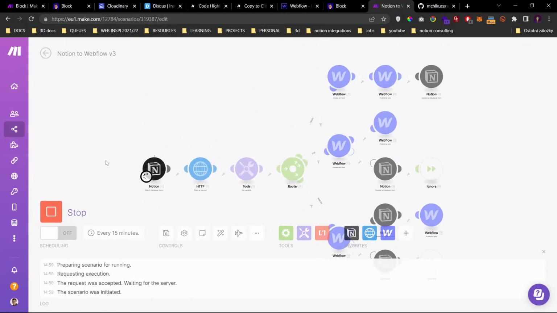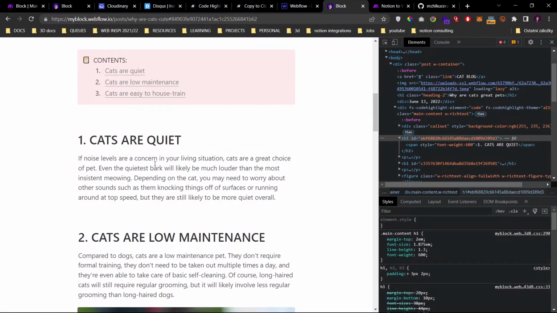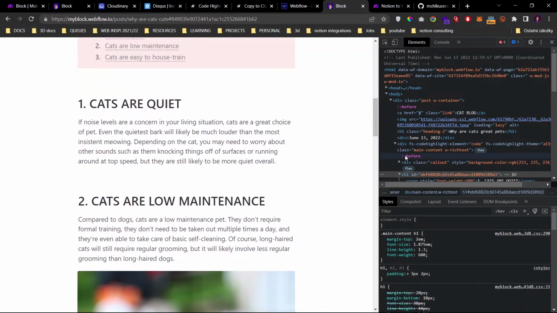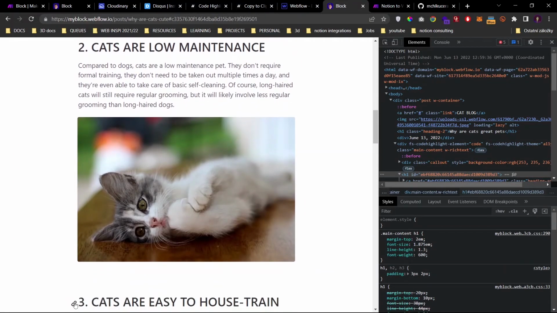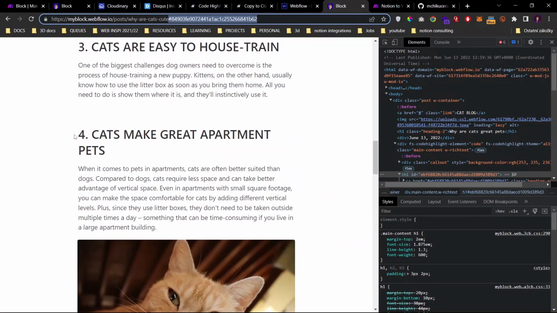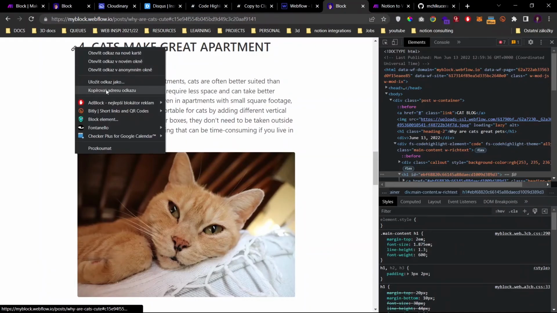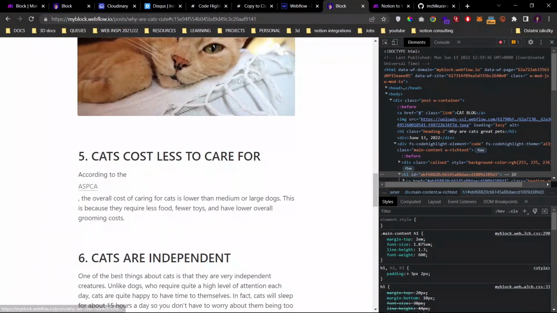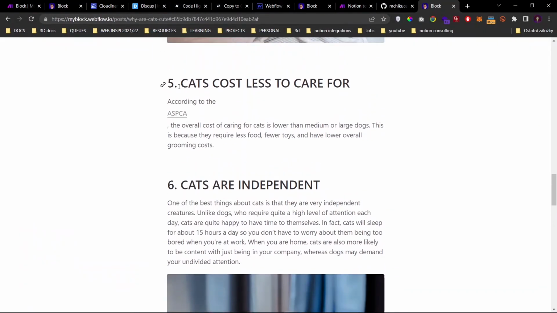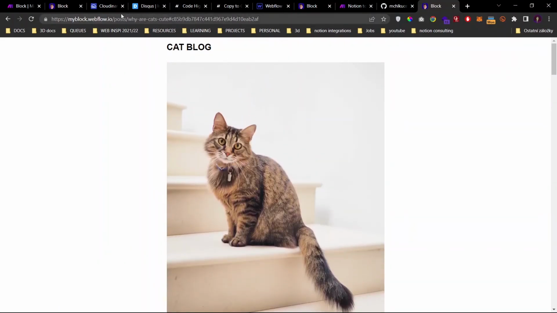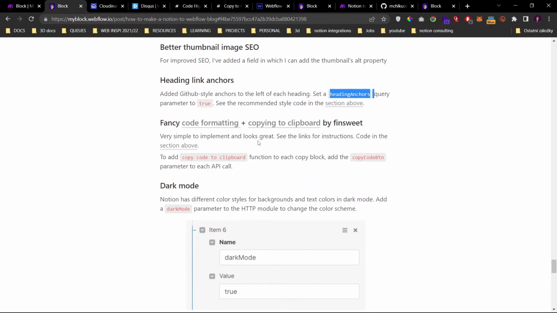Let's hit run. Now if I update, sometimes with Webflow the browser cache takes forever to update. Yep, cool. So now I have my anchor icons, and you can see if I click this, the link changes. So you can copy this, or you can just right click and copy, and send it to someone, and you get exactly to the heading you want to get to. And so that's it for me. I think I've covered everything.